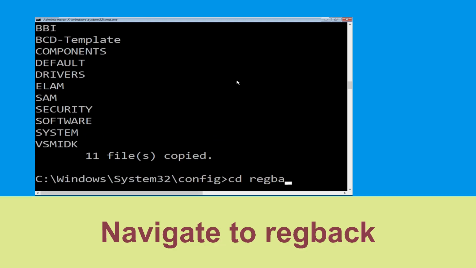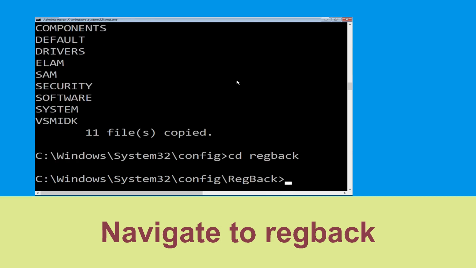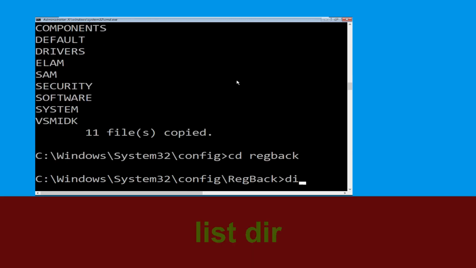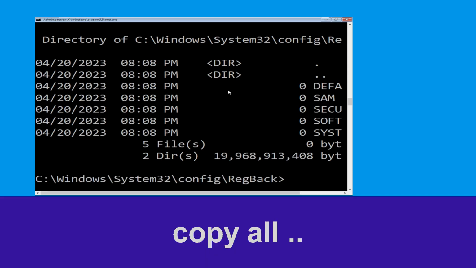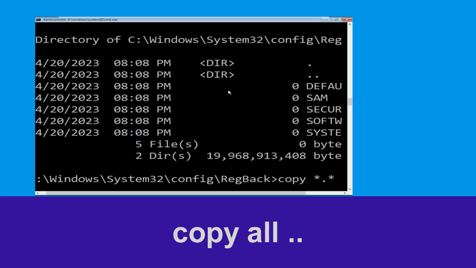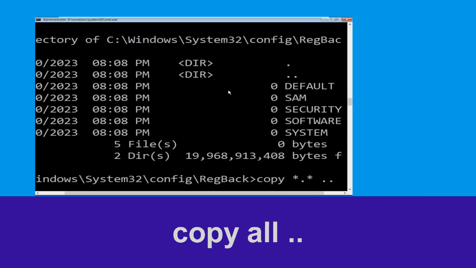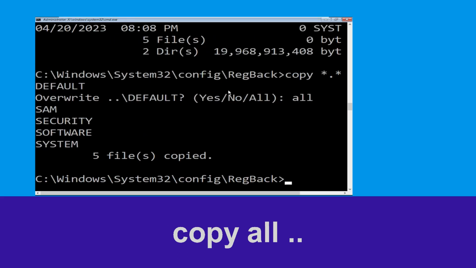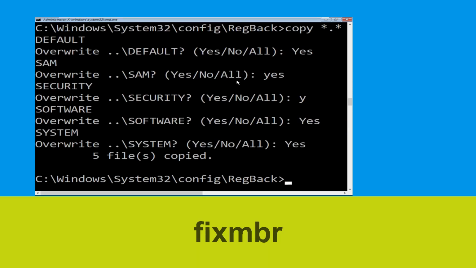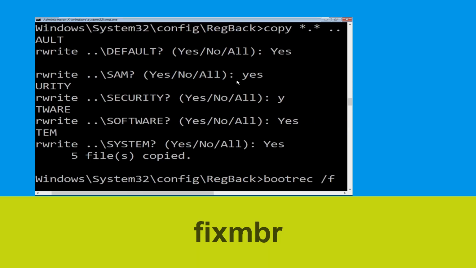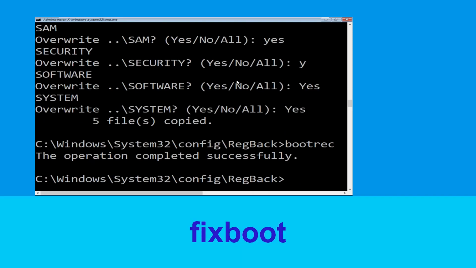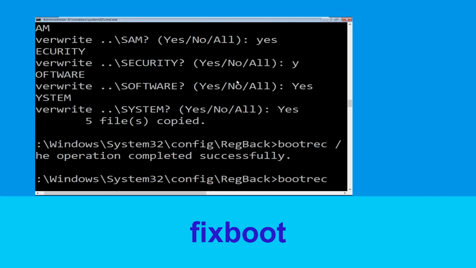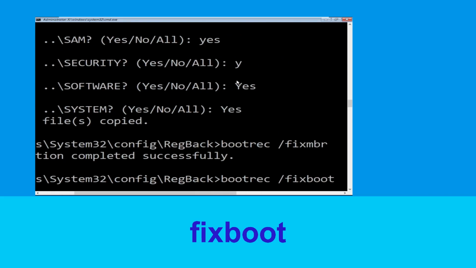Type in cd regback and hit enter to execute the command. Now type dir and then simply hit enter to execute the command. Now type copy * .. and hit enter. Then type all and hit enter. Type in bootrec /fixmbr and hit enter to execute the command. Type bootrec /fixboot and hit enter.